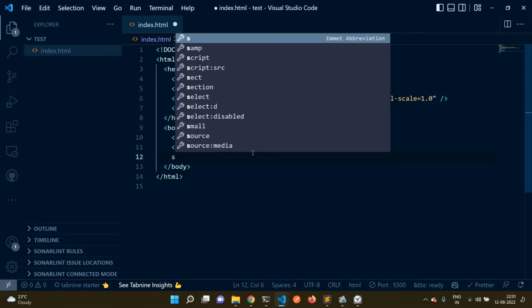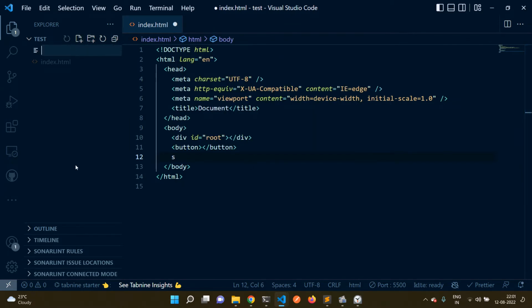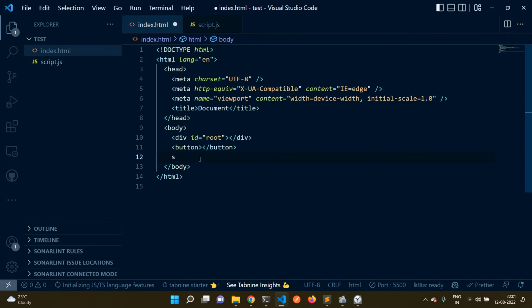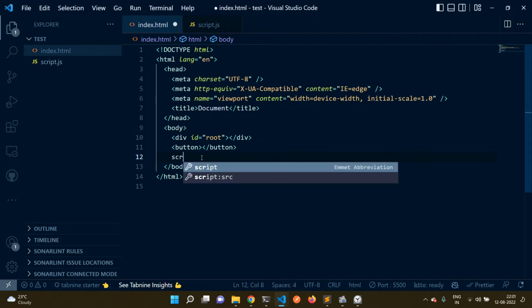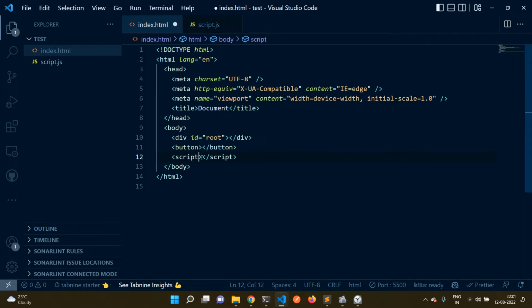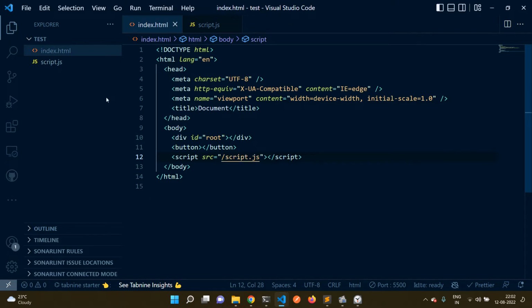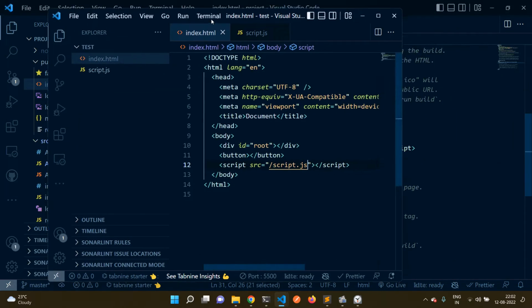So maybe let's create the file first, script.js, and let's put a link to that script with src equal to script.js.